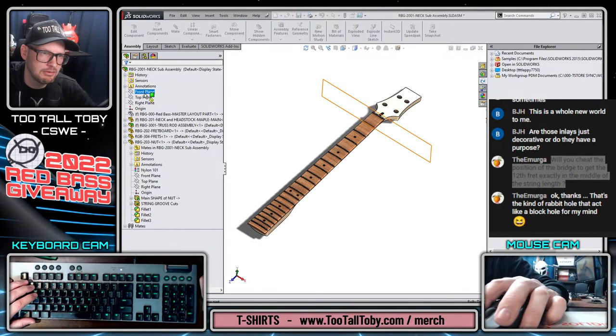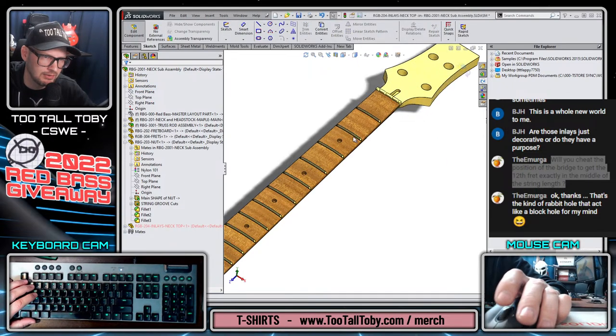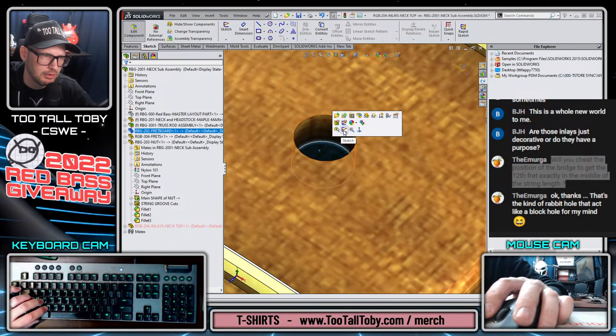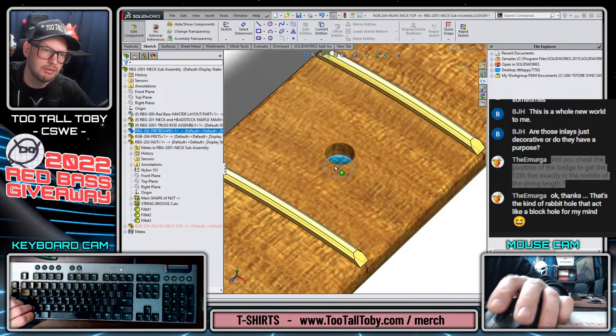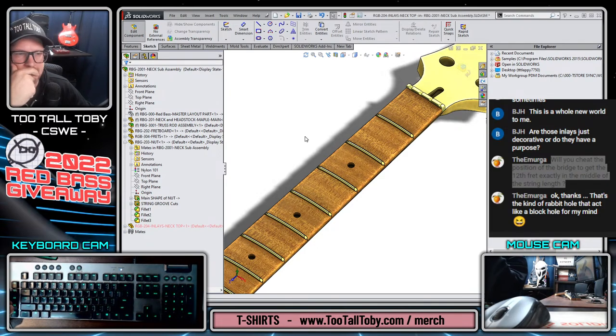And I'll pick the front plane of the assembly for that first sketch, but that's actually not where I want it, so I'll exit the sketch, and then I'll go down here to this surface, select a face. Try to think how I really want to do this. Hold on a second. I think I actually want this one to be more of a standalone part.